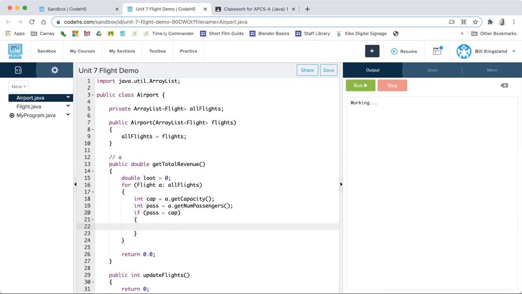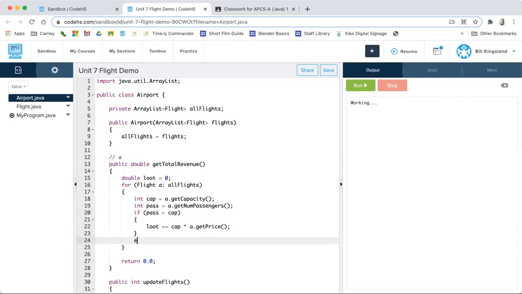Then we're going to go loot plus equals capacity times a dot get price. Okay, that should work.